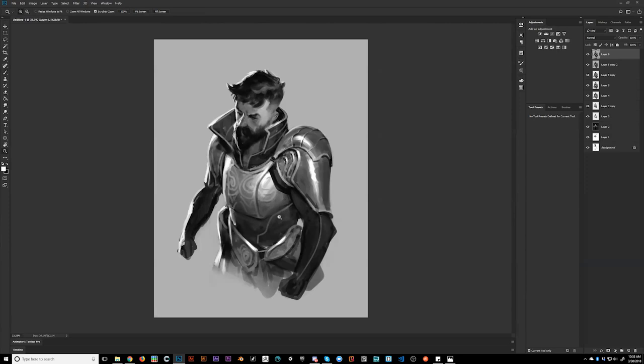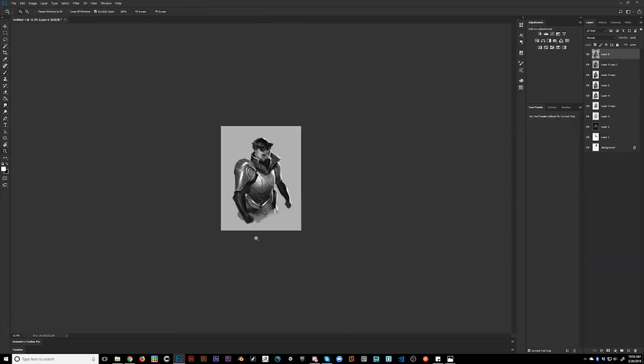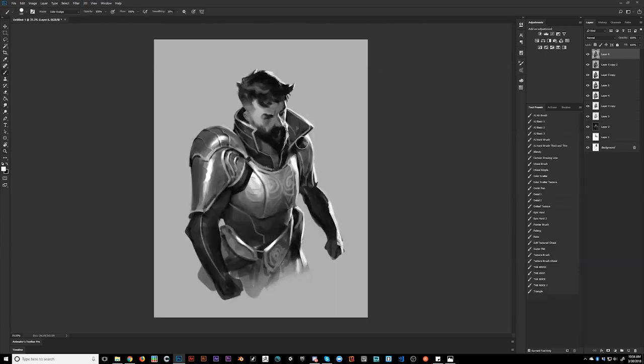Those five-minute increments really keep you focused - maybe five minutes is too short for you and ten or fifteen minutes might be a good reminder to just step up your game or make more progress. Once this five minutes is up I'll go back and we'll look at the original drawing, and you'll see the point I'm making about just being clear from the beginning what your ambitions were.